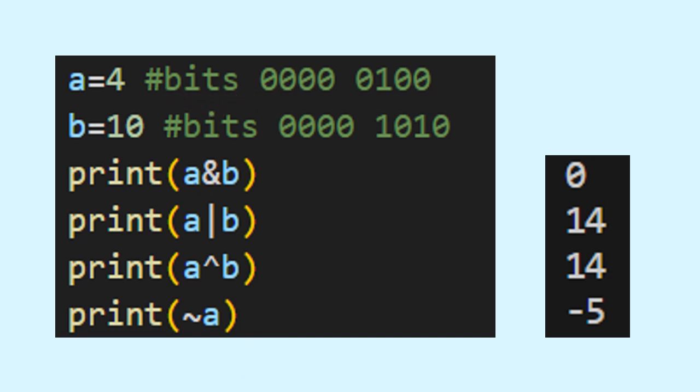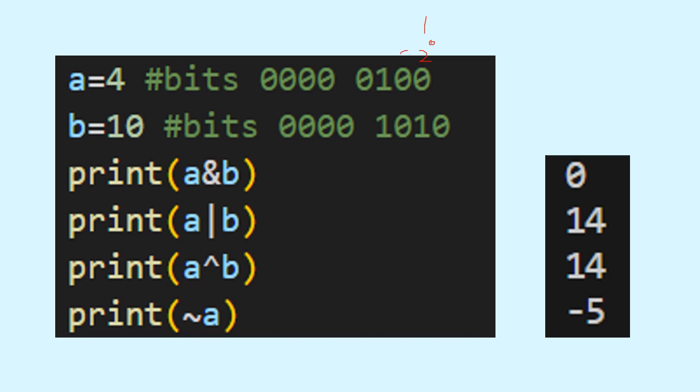Bits are used basically based on the position. This 0 corresponds to 2 power 0. If the 2 power 0 term is there, 1 should be added for all the odd numbers. This will be 1.